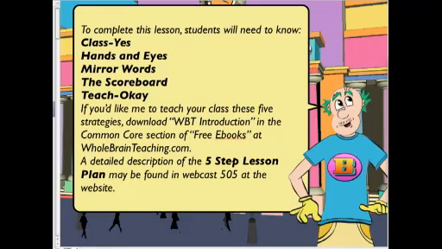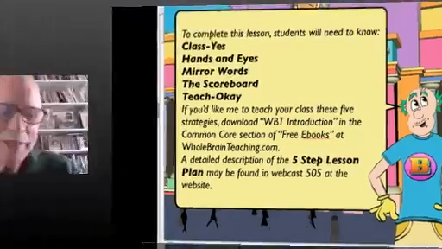So, in order to use these special PDFs, your kids need to know Class Yes, Hands and Eyes, Mirror Words, the Scoreboard, and Teach OK. But now I'm taking off my glasses here, my friends. Let's say your kids don't know Class Yes, Hands and Eyes, Mirror Words, Scoreboard, and Teach OK. Let's say you're sitting there, you're sipping your foamy latte, and you're saying, wait a second, Coach. You can do more for me than that. Why don't you teach the kids the 5 techniques? I will teach the kids, and I'm going to show you right now online where you can get another great freebie from Whole Brain Teaching.